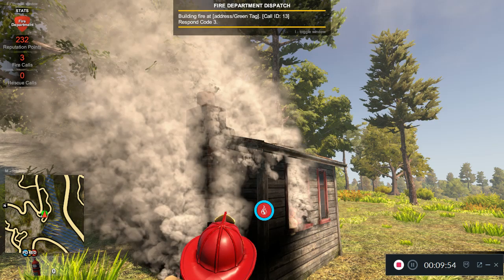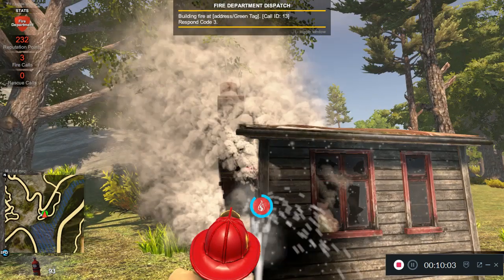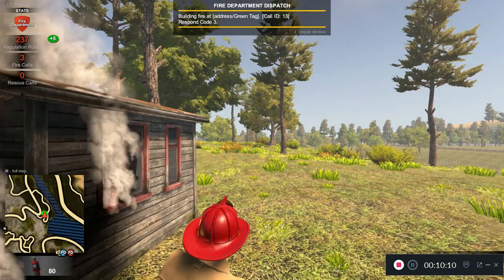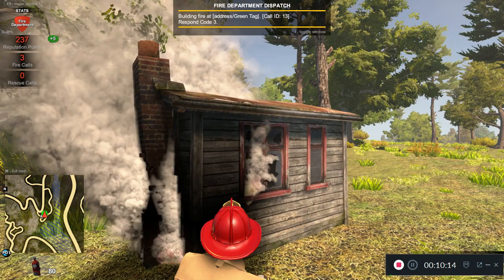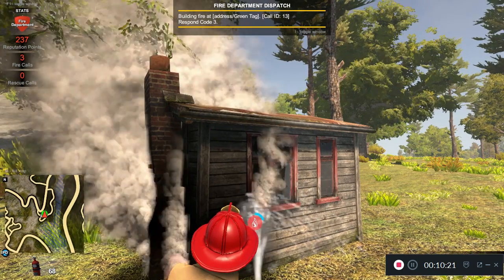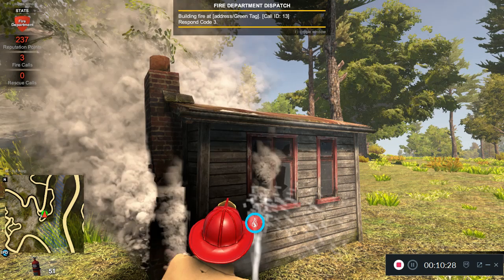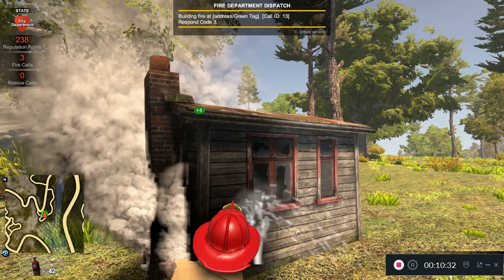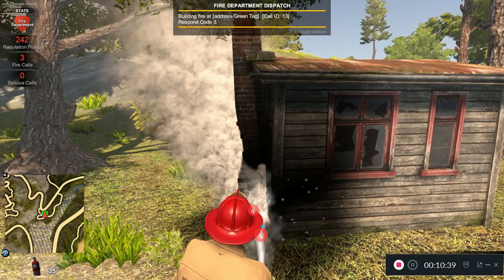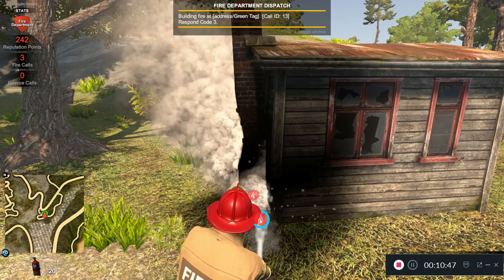Hold on. Got to refill. Right, back with the brand new fire extinguisher. Let's finish off this fire, shall we? All right. That's another fire out. Let's get this one next. There we go. Right. There's another one. Let's get this one. Oh, I found another one by accident. That's fine, though.